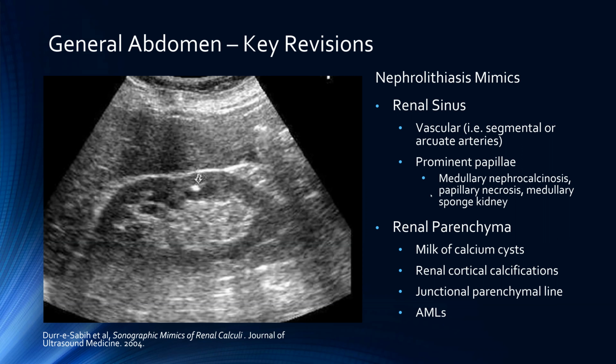So far and away, one of the most common mimics for renal stones is vascular structures in the region of the medullary papillae. So the segmental arteries, of which there are 5 per kidney, often cross the papilla at right angles, and then divide near the medullary pyramids into the interlobar arteries that then travel along the sides of the renal pyramids to the level of the pyramidal base.